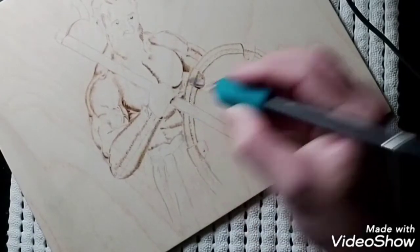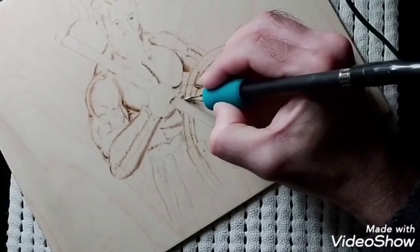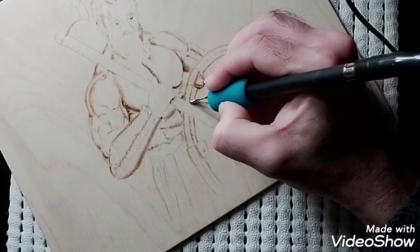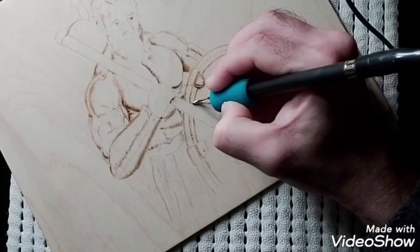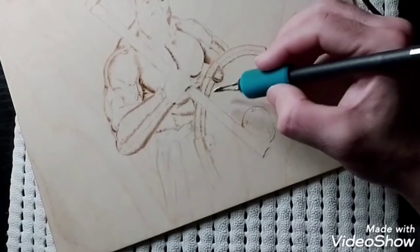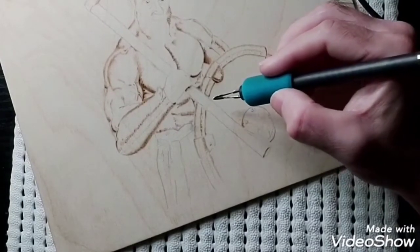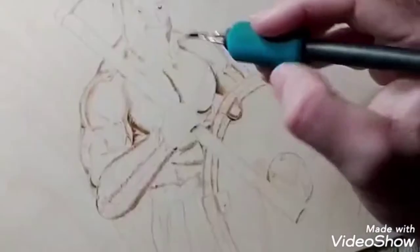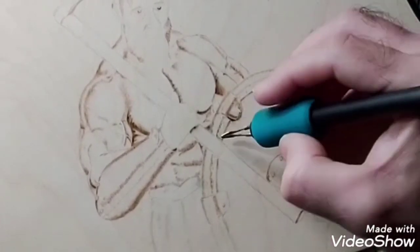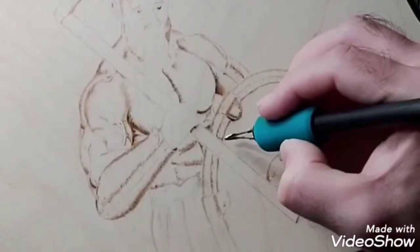So we've got to remember this axe handle is coming down, sitting forward. So here, let's say just along the edge of the axe handle, we'll have to go all the shield a darker shade than that to give it the appearance of it sat further back. Okay, so all this shield will have to go darker, set back from the axe handle.